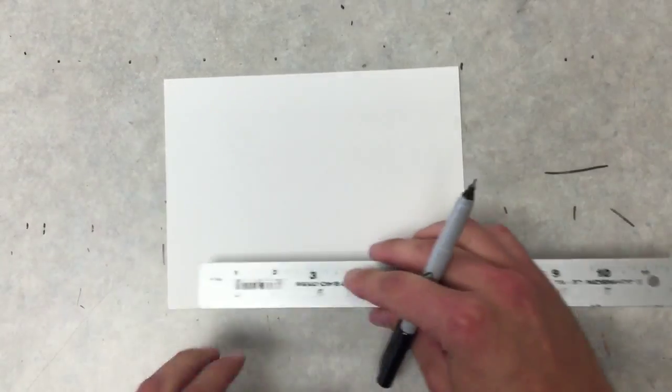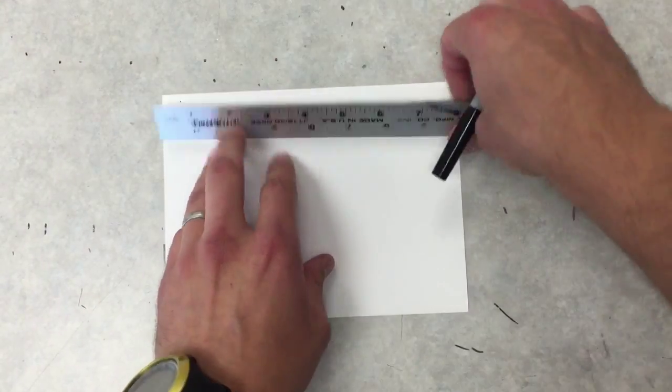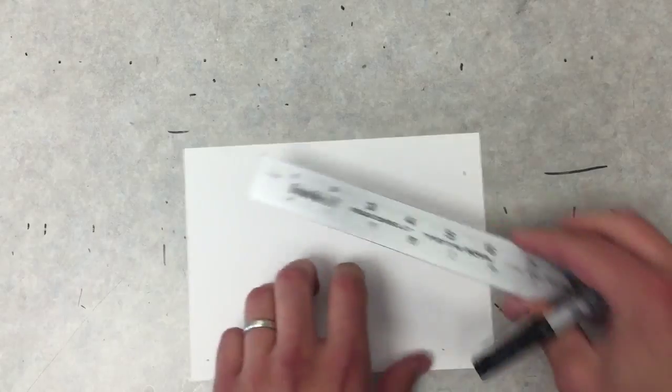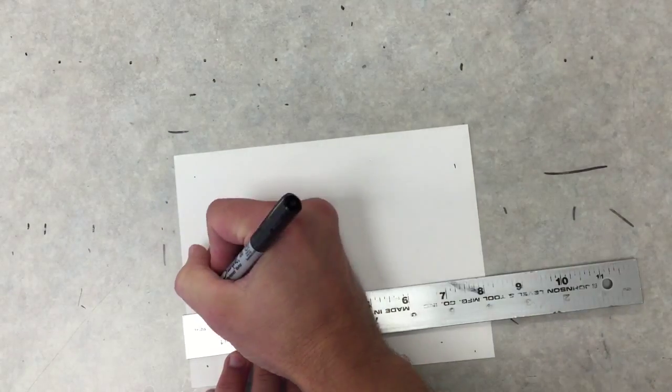Now I'm started on my middle ground. For the middle ground and the foreground, you need to have a 1/2-inch border around your entire paper. This allows us to glue it all together and to provide stability for the objects in the middle ground and foreground. There's a couple different ways to do this.